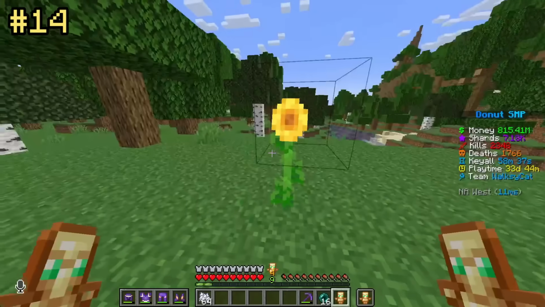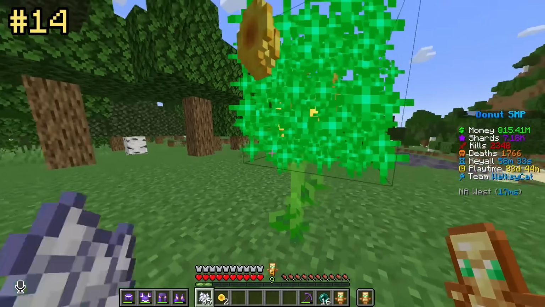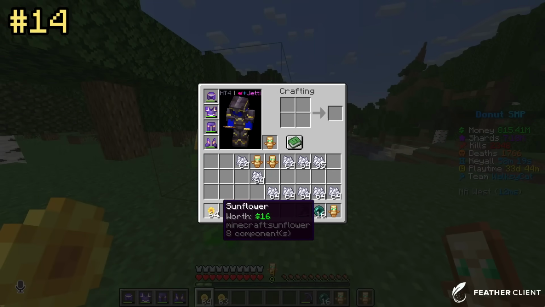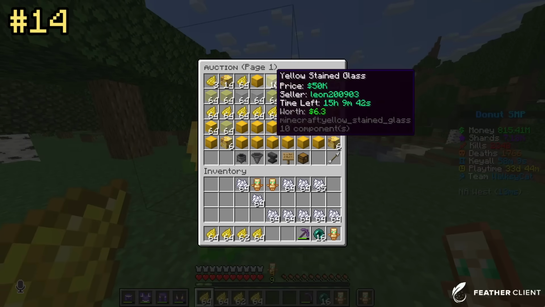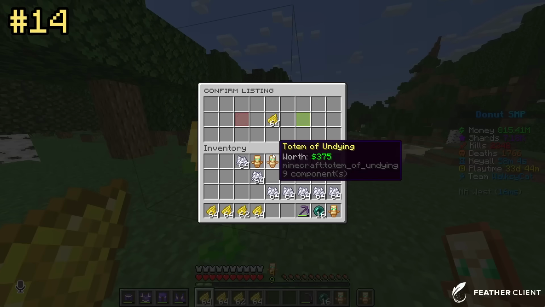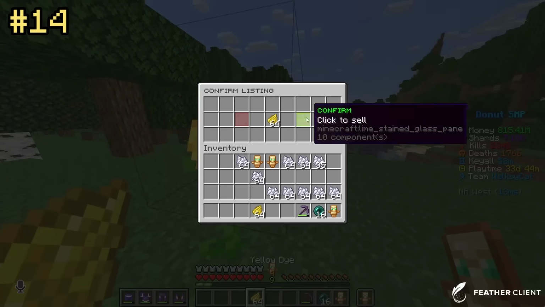This method involves a single flower. Let me explain. So you see, if a flower is 2 blocks tall, you can actually bone meal it and it will basically duplicate. So I just used 2 stacks of bone meal and got 2 stacks of flowers. And if you turn these flowers into dye, you can get 4 stacks. And yellow dye sells for a lot of money. So if I just sell it for 50k each, you could probably make a big profit.